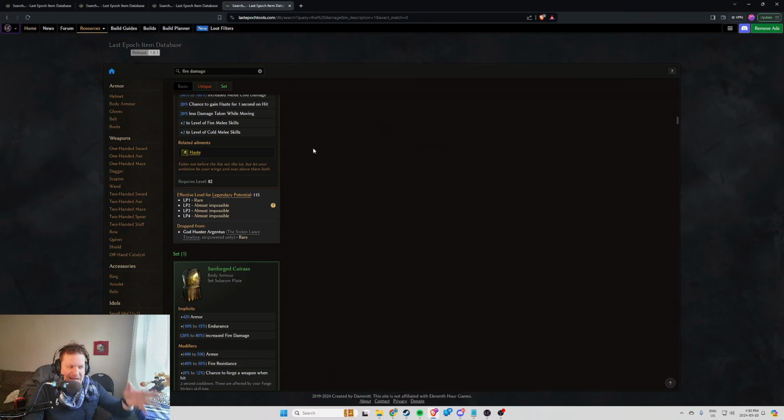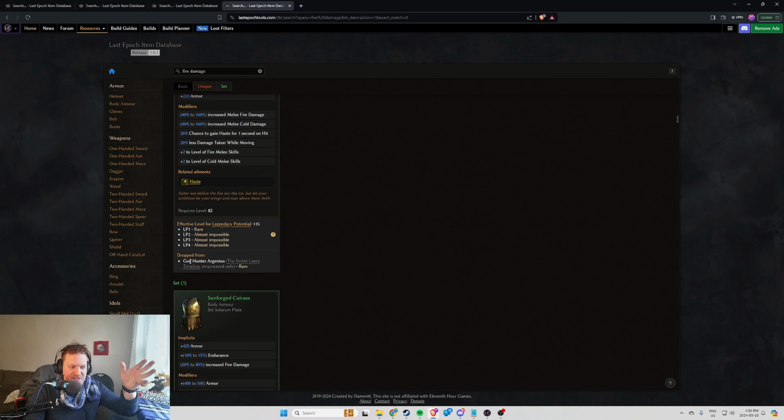So go to this site, check out all these different items, and figure out exactly where to get them from. That will help you target farm gear for your build. It's really, really a crucial tool. I will link this down below in the description. You can click on it and start farming pieces of gear that you want for yourself, okay?